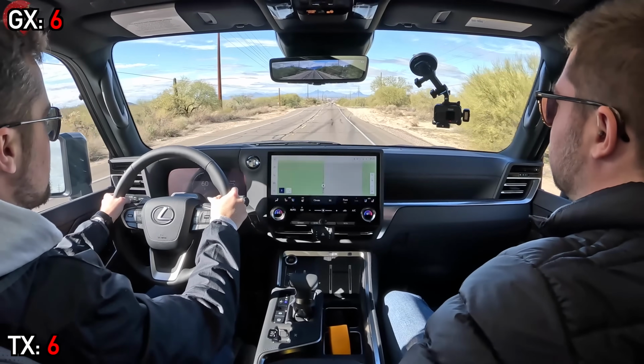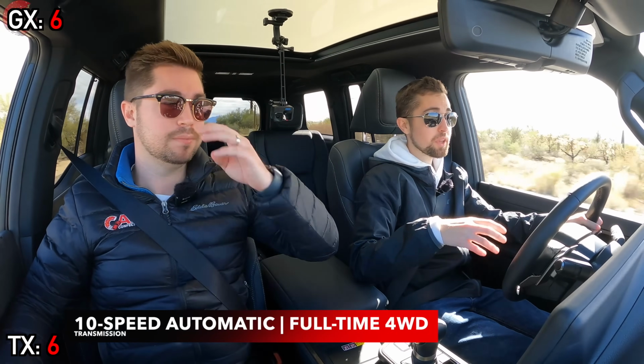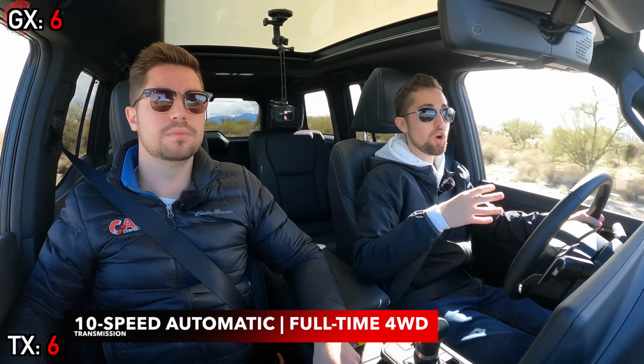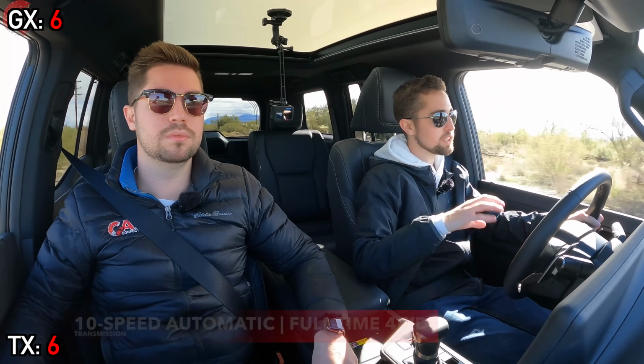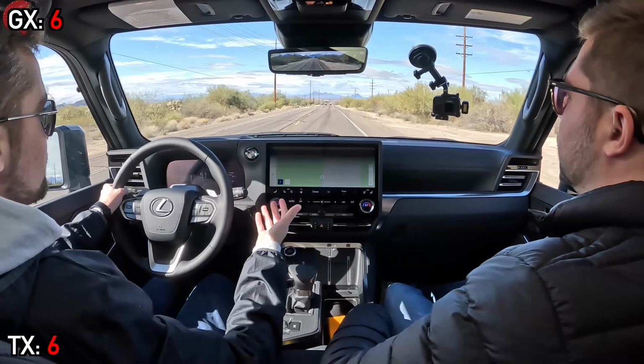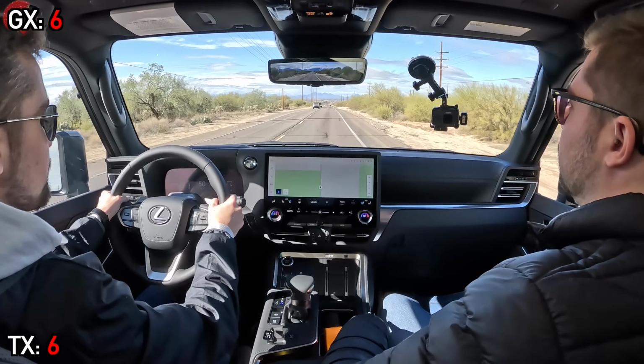There we go. Pretty nice. Like I said, you really feel that torque push you back in the seat. Now, let's talk about the other aspects of the powertrain. We also have a modern transmission to go with this new modern engine. It's a 10-speed automatic. This is a transmission that Toyota's used in some of their other truck architecture models, and it's a good transmission, really nice and smooth. Obviously, you have 10 different gears to select between, so you have a lot of choices in terms of that.